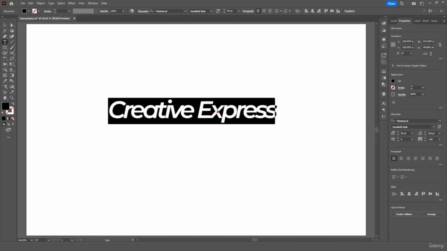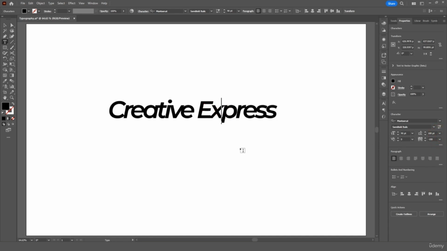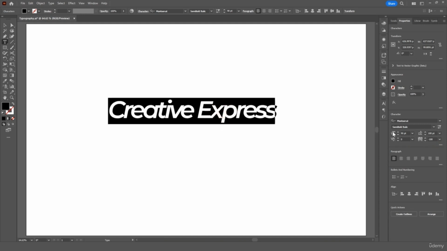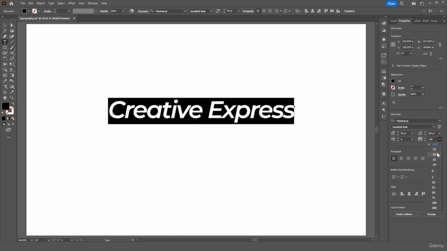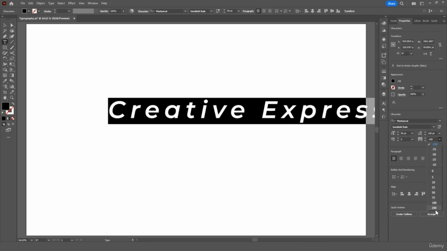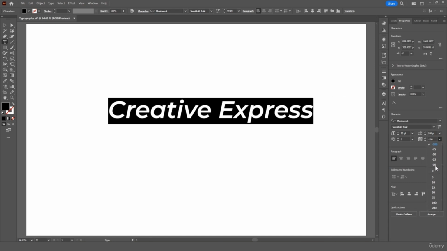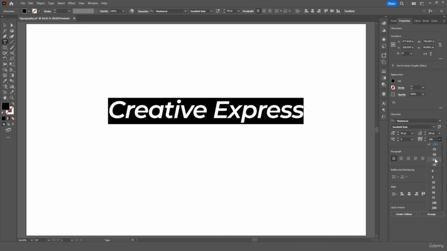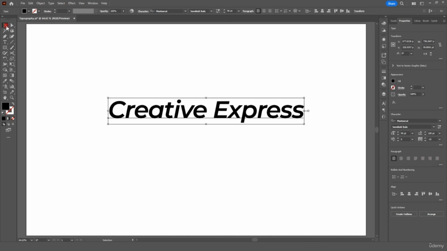Now tracking is also the spacing between the letters. But the difference between kerning and tracking is that tracking allows you to change the spacing of the whole entire text. Alright, now let's move on to the next one.